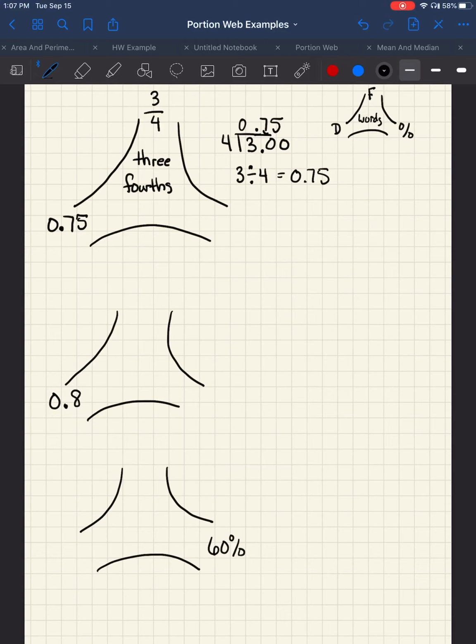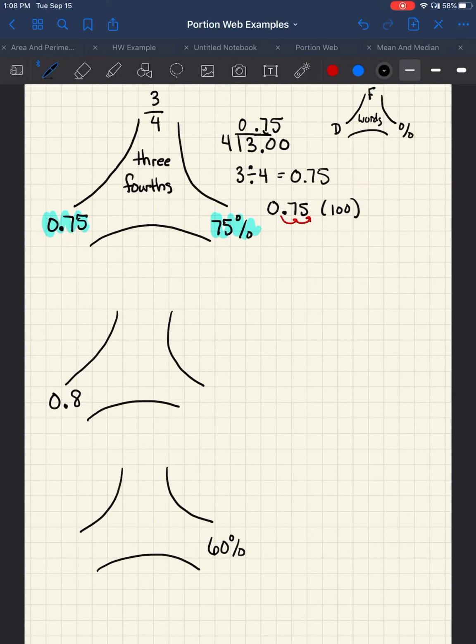There we go. Then to go from the decimal to percent, that's when we multiply that by 100, which is really just jumping that decimal point 2 places to the right. And so that turns into 75. And don't forget, if it's a percent, it needs a percent sign. So there are our conversions, right, into a decimal, into a percent. Done. Okay.